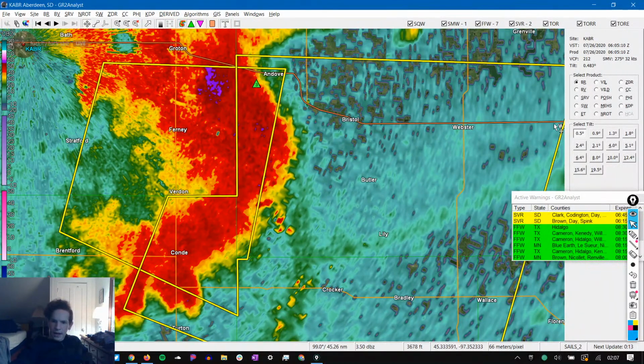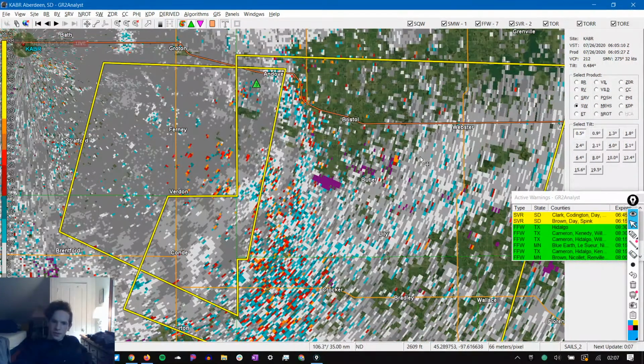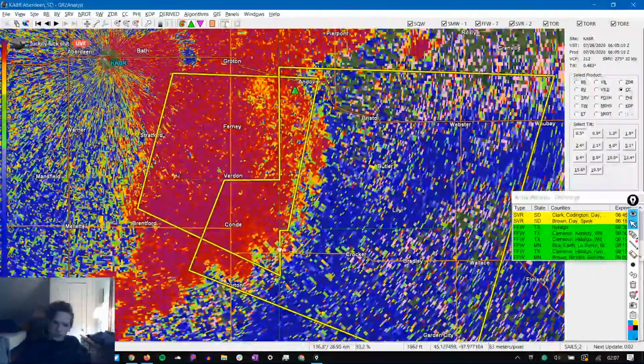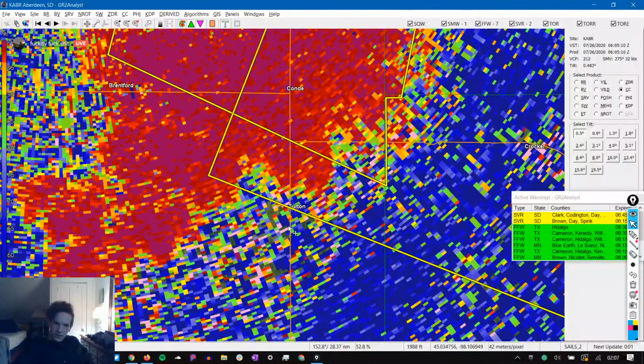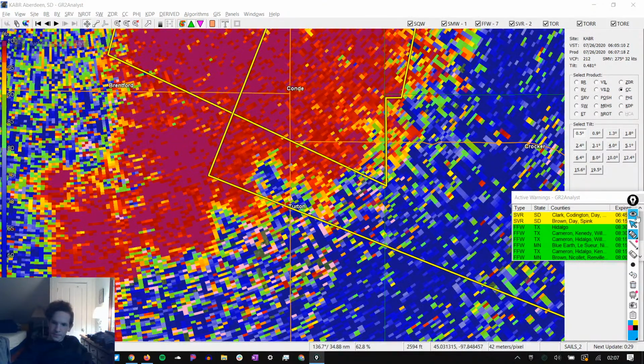If it's bowing out, there could be some sort of rotation trying to develop. Take a look at spectrum unless there's something in and around there. Correlation coefficient isn't going to tell us anything at all other than the fact that there are a few pockets of inflow, particularly in here. I'm going to move my mouse pad closer to me.